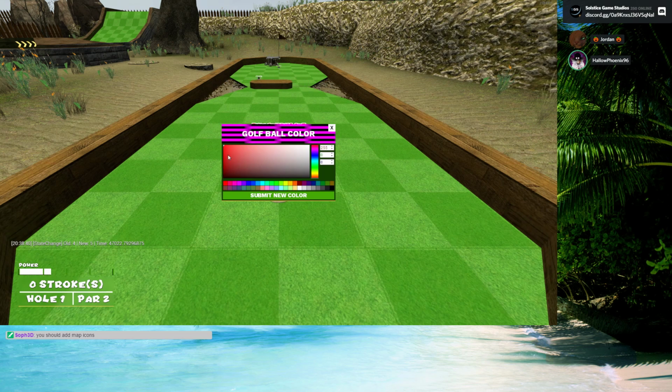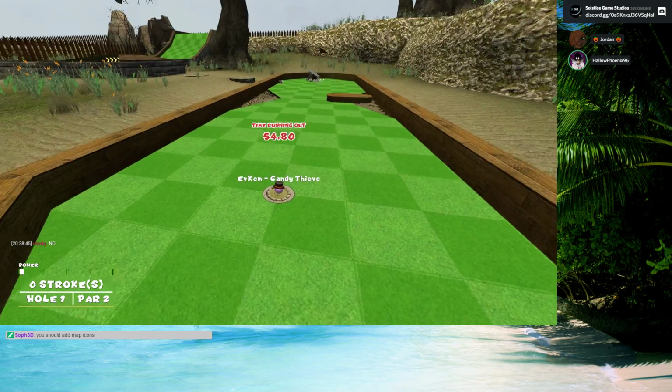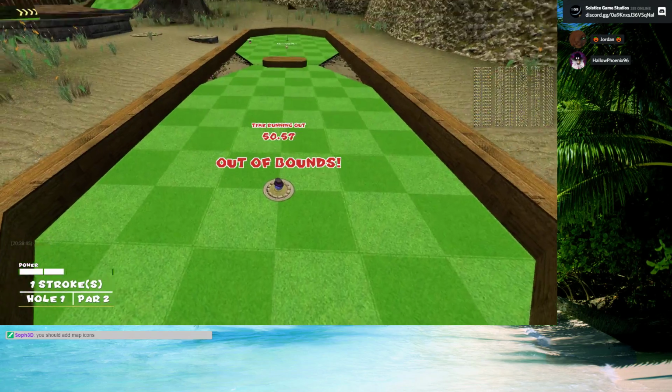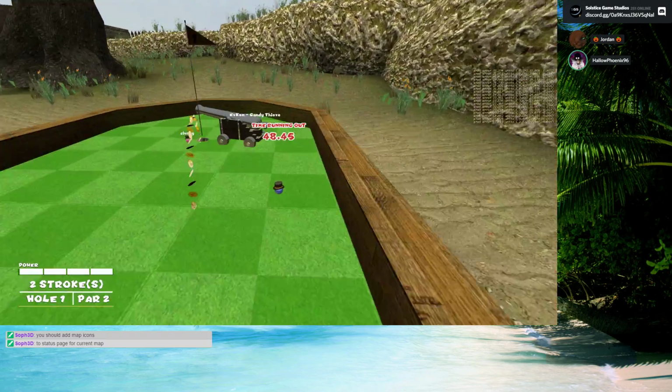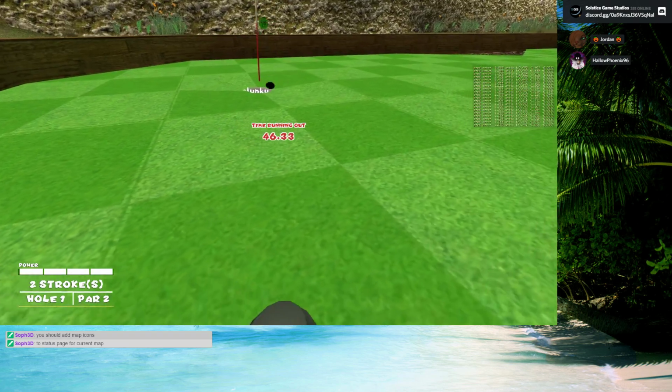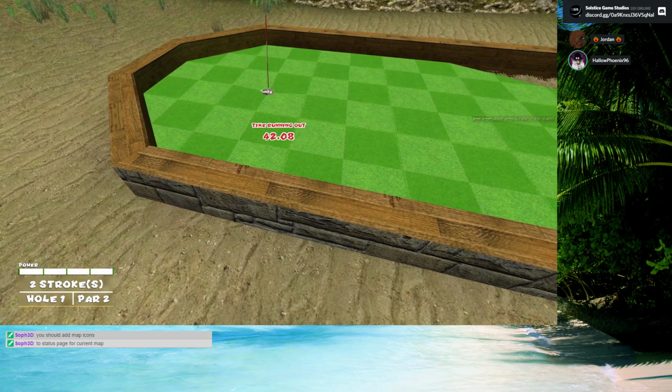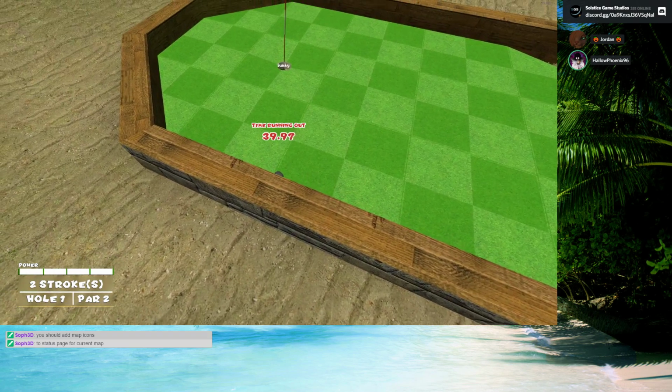As well as that, there's now recoloring support again for golf balls. Balls of golf. Yep. There will be map icons on the status page at some point. I just haven't gotten to that yet.